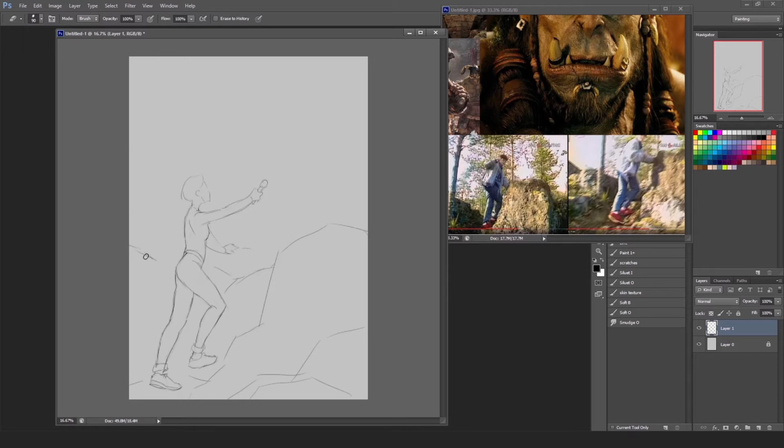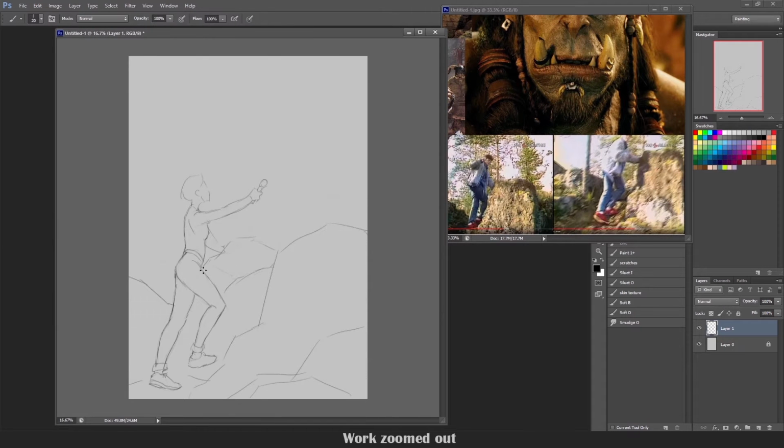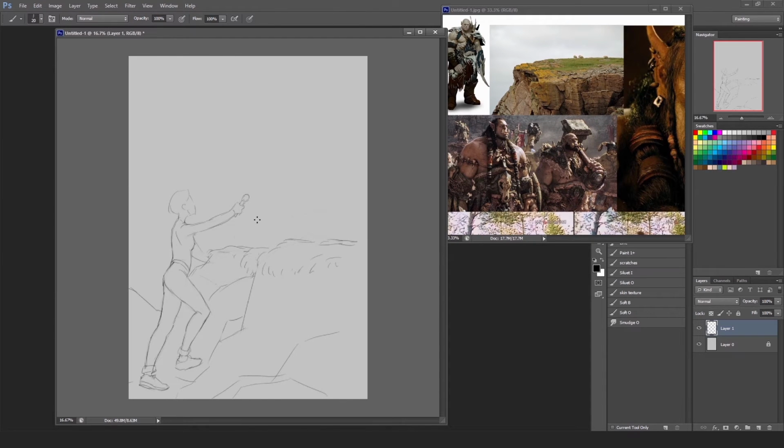As you notice, I keep drawing and redrawing and deleting and drawing again and again different parts of the body. This is why I love Photoshop or digital media in general, because you can play around with it as much as you can, especially in this draft stage.